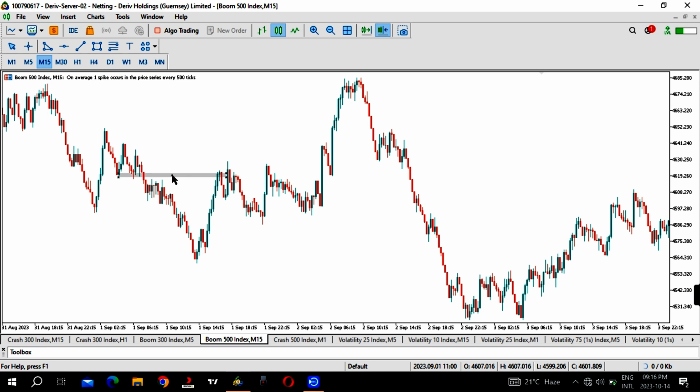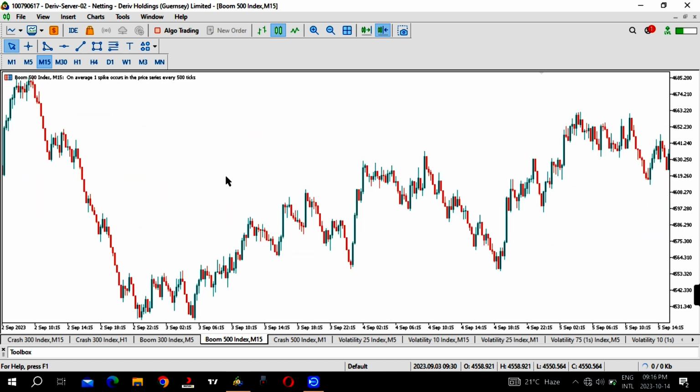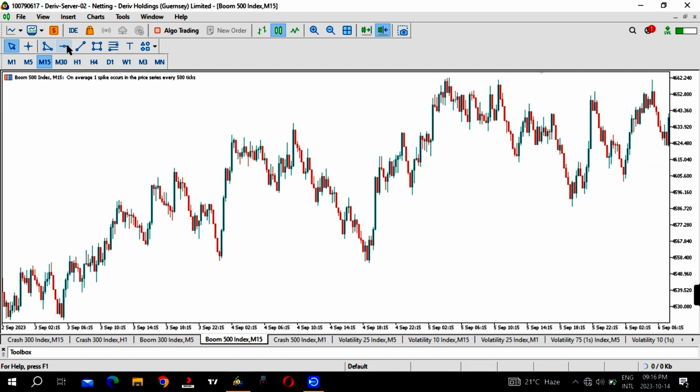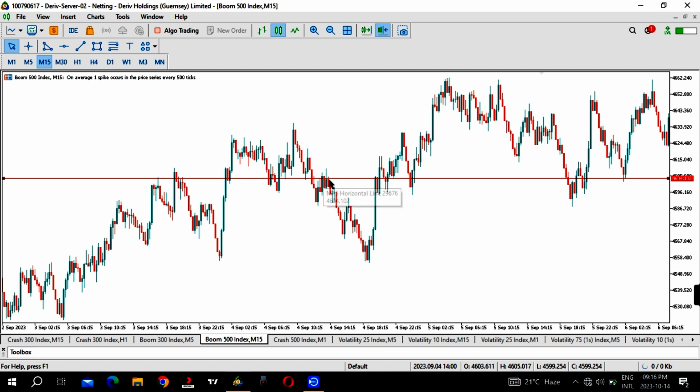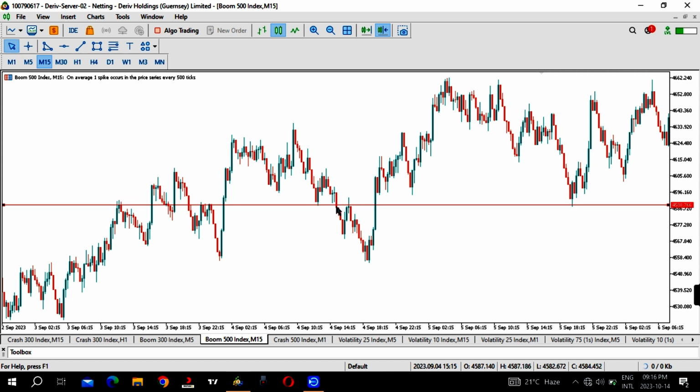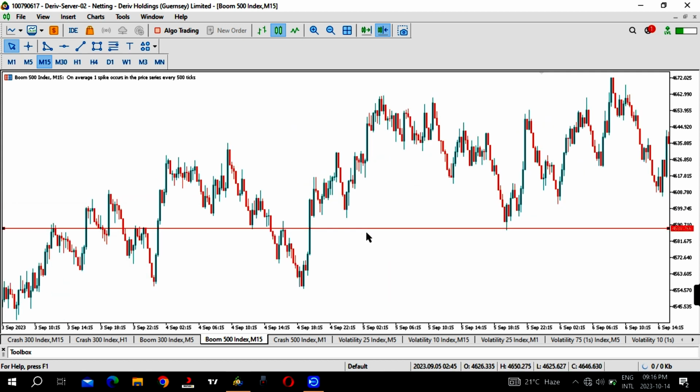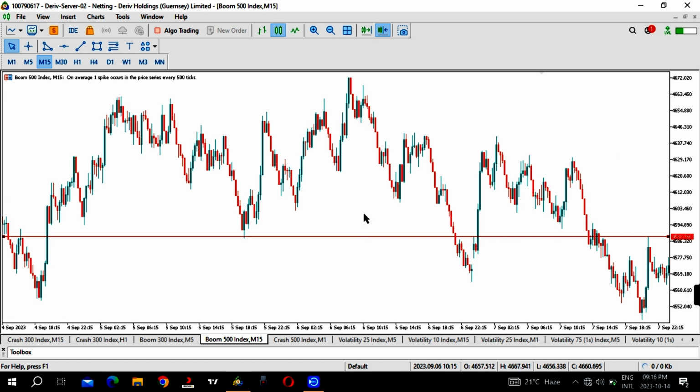Then maybe you mark this area over here. You just have to continuously keep on moving your resistance levels or your support levels. Let's take this for example. We've got a support level over here, it gets broken, retest, and you enter. And you mark that area again. Over here, we've got a breakout of that area, retest, and you say, all right. So it's very simple, guys. That's what you just have to do.